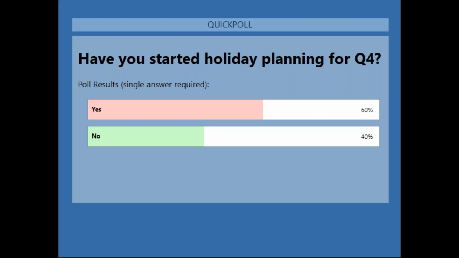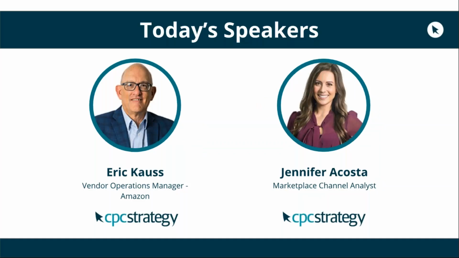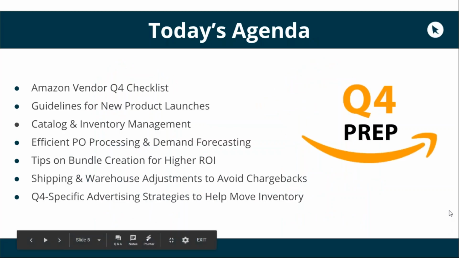Okay, so the majority of our audience as well, 60% says yes, that they've started holiday planning. Hopefully we have some extra tips to add for you along the way. And then 40% is no. So hopefully we can get you all inspired too with our Q4 tips. So 60-40 to yes. I will hide that poll question and I will kick it off to Eric now, who will commence today's presentation.